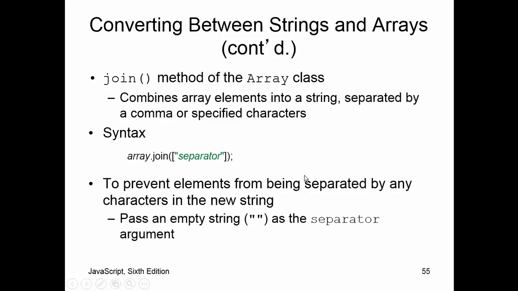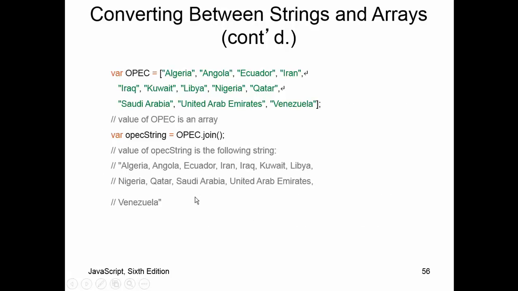Join takes an array, it's just the reverse. It takes an array and converts it into a string. When you do that, you have to tell it the separator. I believe if you don't tell it a separator, it makes it a single blank space. All right? So here we're going in the reverse. We're taking this array, running the join on it, and instead of an array with multiple elements, we're turning it into a single string.